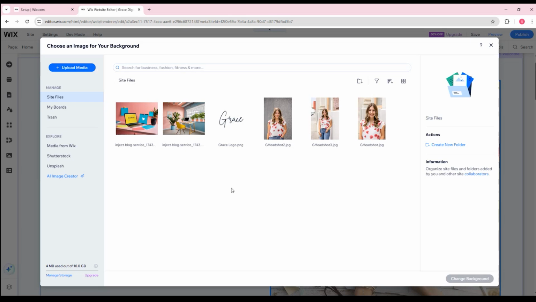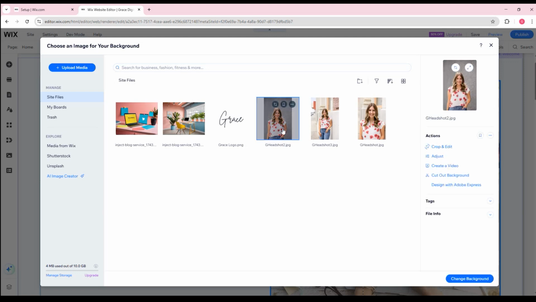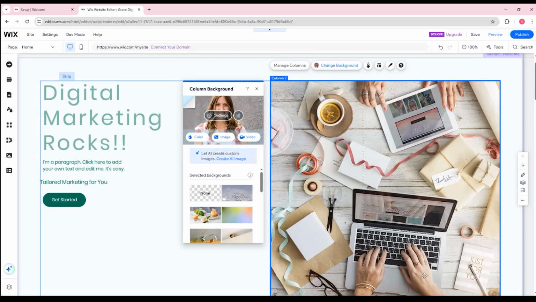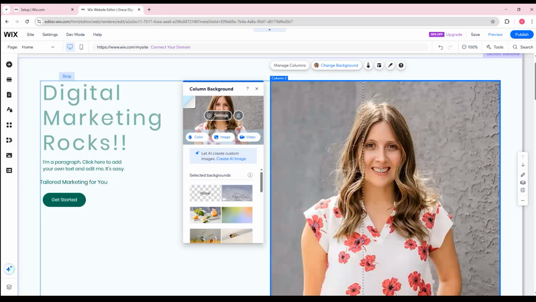So you can see here I've preloaded, say, a Grace logo, as well as a few headshots and a few stock photos for me to use for the purpose of showing you guys today how Wix works. So like I said, I'm just going to select this photo and change background, so then it changes that back to that original photo I had. You can also add video to Wix. So if you have YouTube videos of your shop, like walkthrough tours and things like that, I would encourage you to use high quality video.